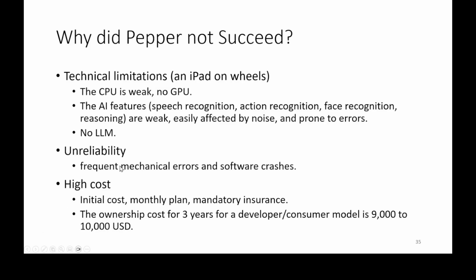And there are some reliability problems, because when you have so many motors in a robot, some of them will fail very, very soon. And you need to replace those motors. It will take a lot of time and money. So maintaining the robot is very expensive, and the software is very unreliable. It crashes anytime, just like the early Windows. So that's a problem, and it's not cheap.